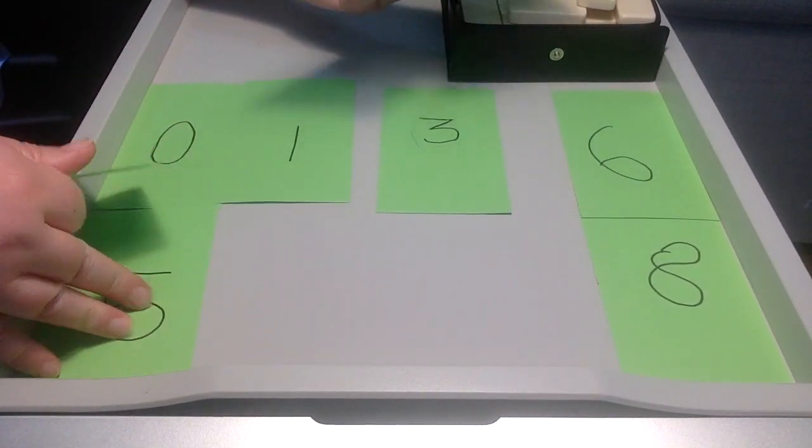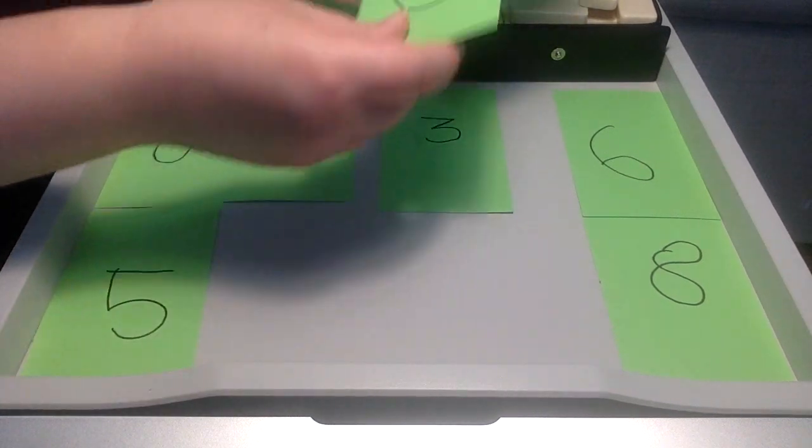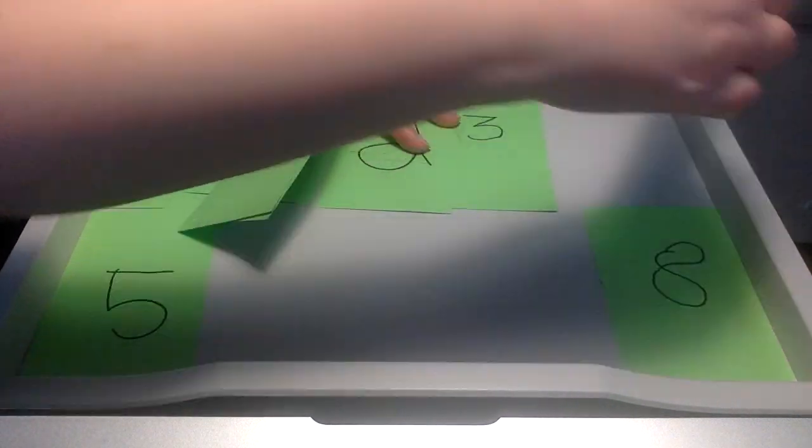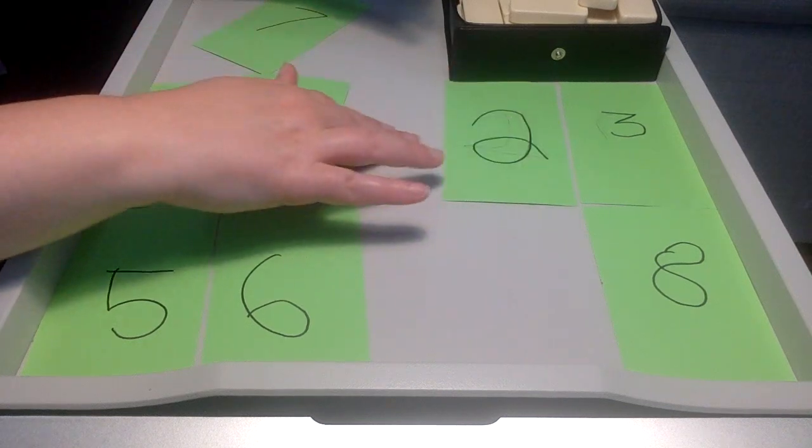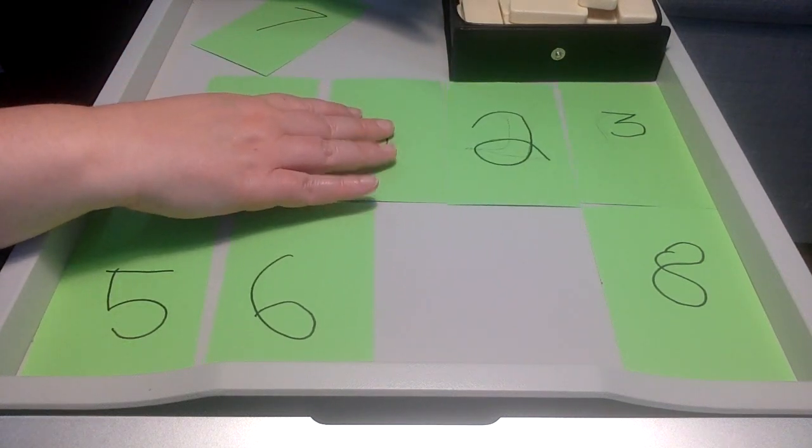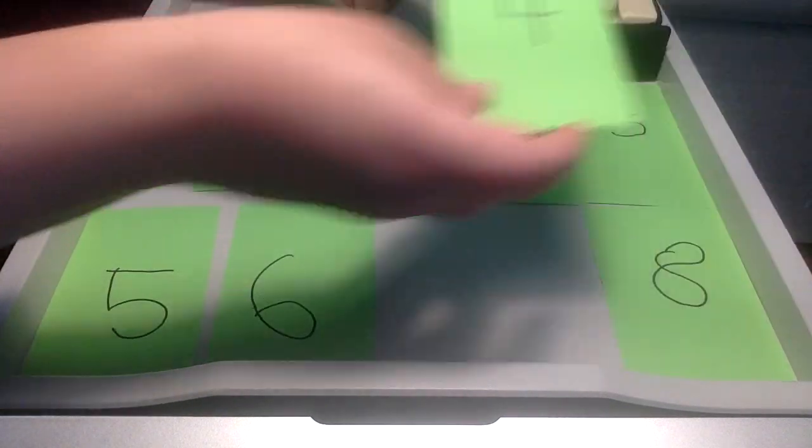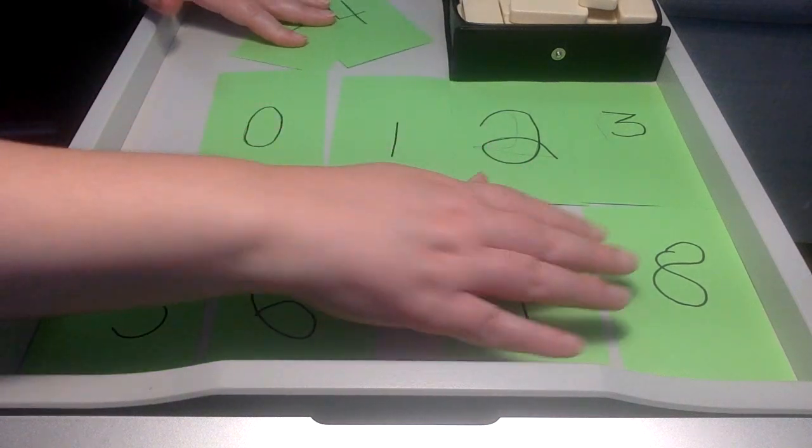And again I'm not gonna use all the cards, just because we're really cramped here in terms of space. But you can see here I have 0, 1, 2, you can imagine 3, 4 going over this way, here's 9.